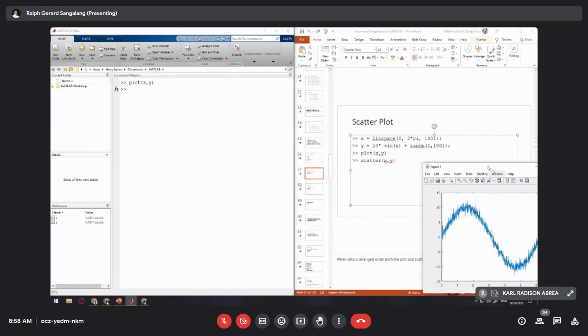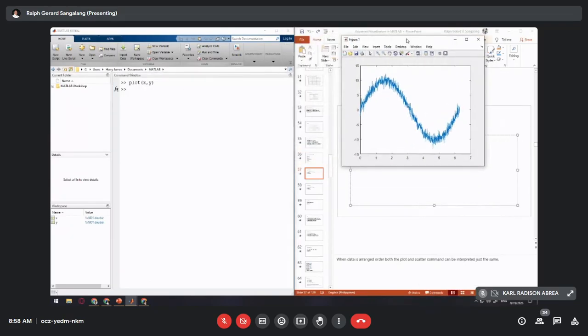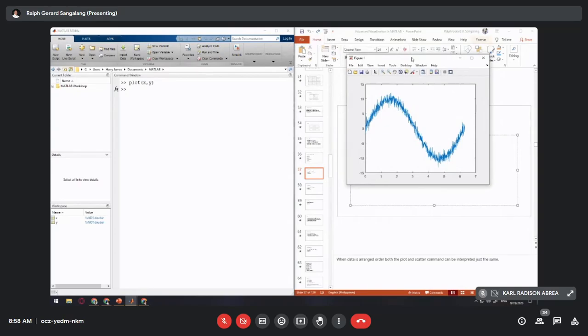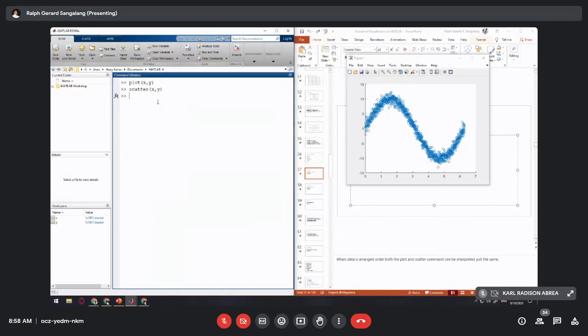Now, sometimes we just don't need the data to be connected by a line. So that's why we use scatter plot. If we do that, okay, you can see all of the data points, and then you can properly see the shape.